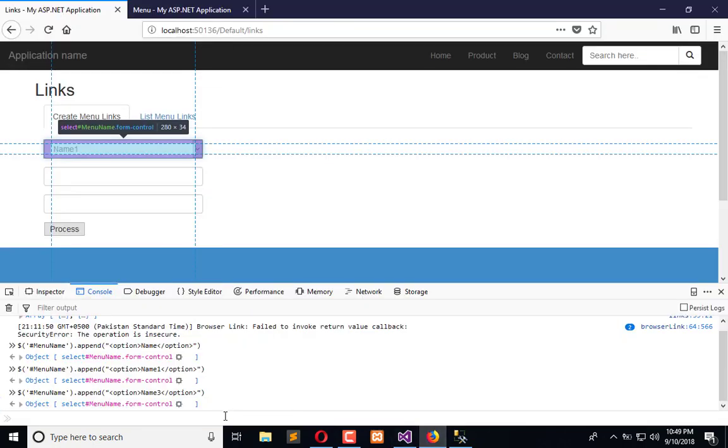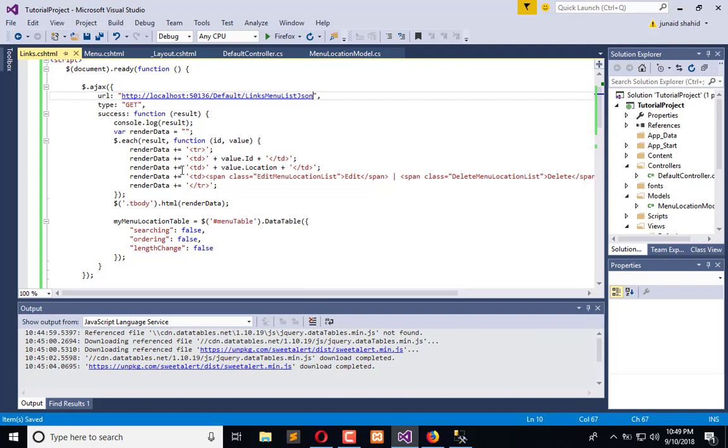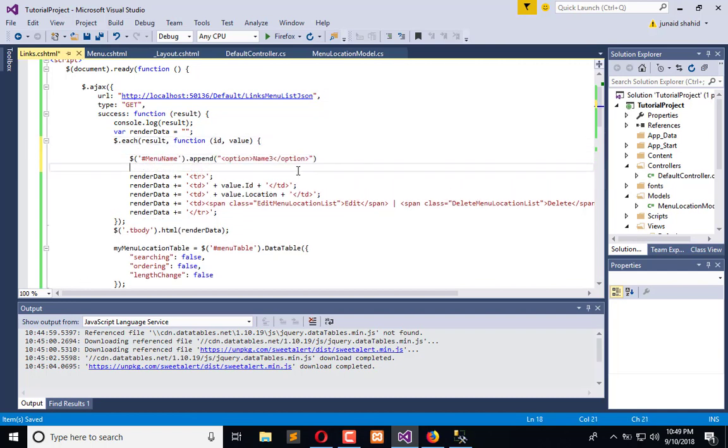Now I will use this jQuery part and load the data in that. Simply use menu location name, and here, instead of the name, I will use value dot location, and here the value as value dot id.